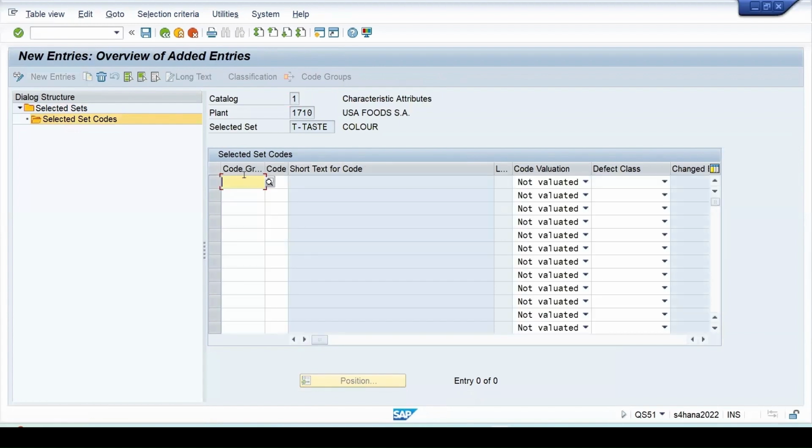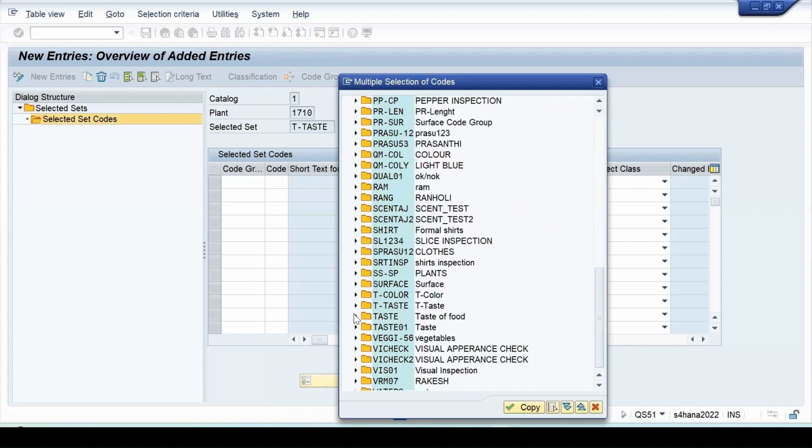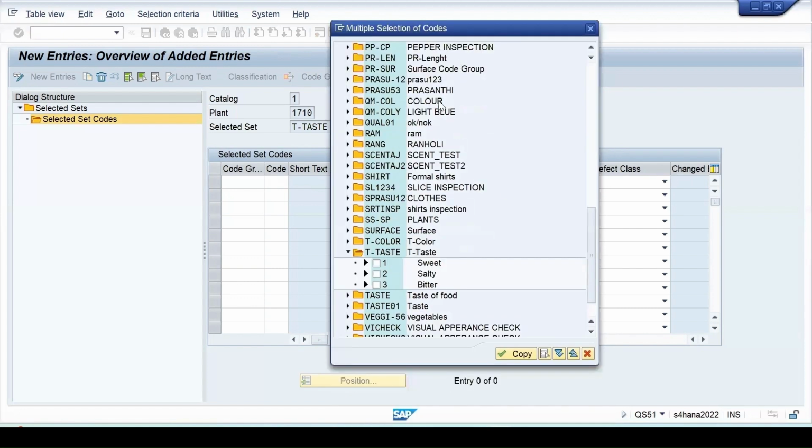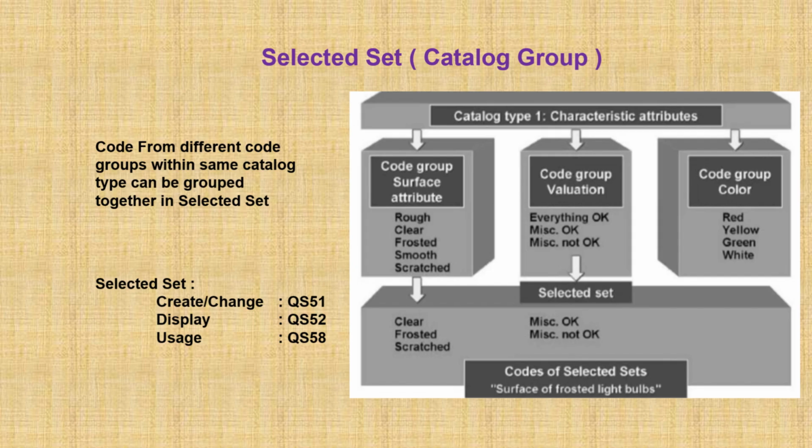This part comes from the client level information, and we have to first create the client level data, because only then will I be able to get this list from here. So I have already created T taste.